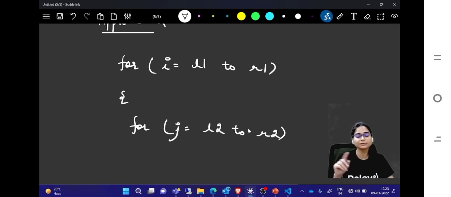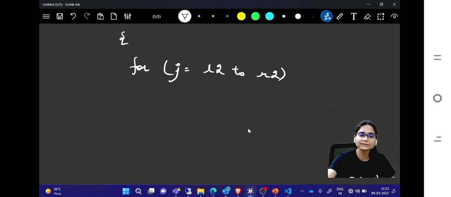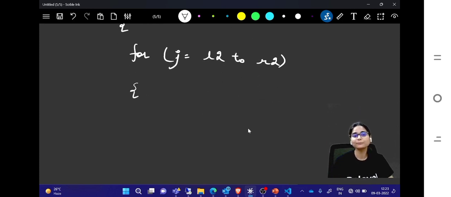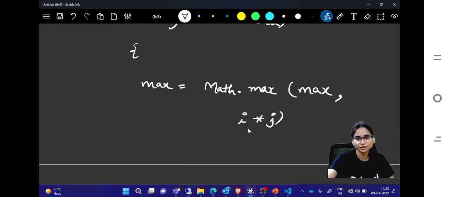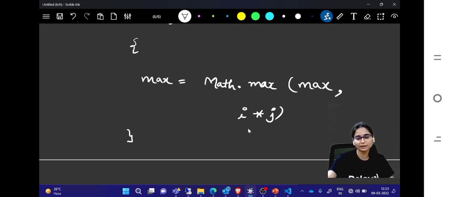Earlier we were doing the product of the ranges. Here we will just evaluate it through the product of i and j. If you observe, we have actually saved our space here, correct? So here we provide our max plus our i into j, and simply you have to return it.